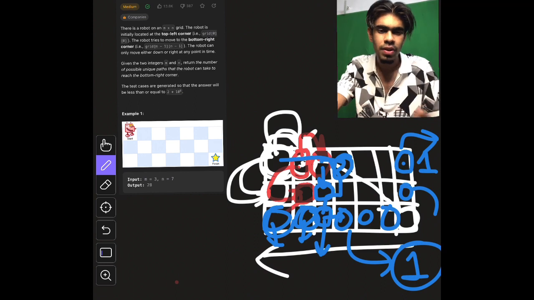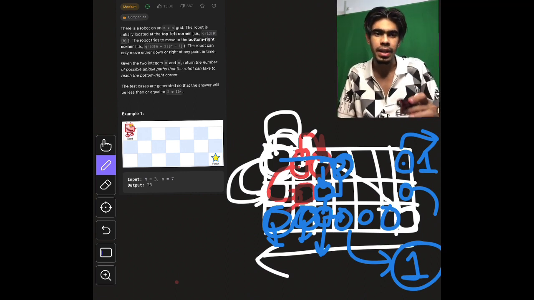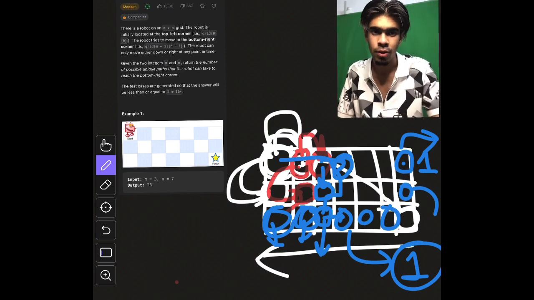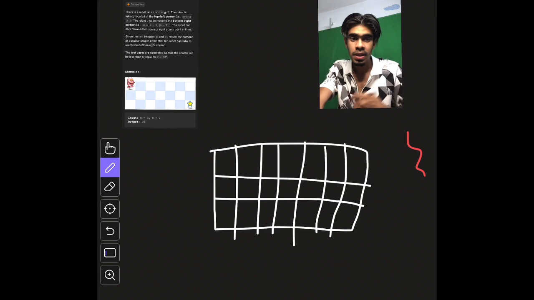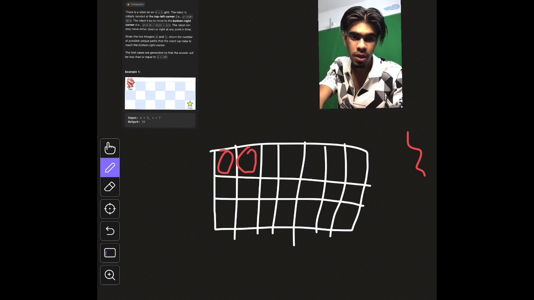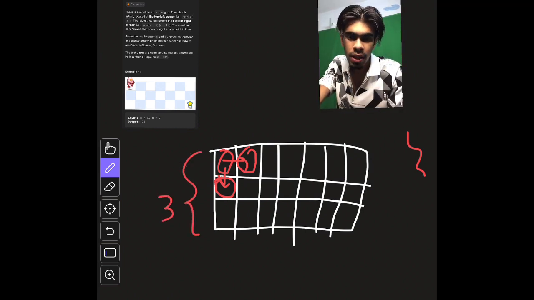Now let's make a different figure because this has been a little hodgepodge. So I'll create a new figure and I'll try to fill the grid. I hope you'll understand this now. Right, so I guess you've understood that once we are over here, the number of ways will be the addition of the number of ways we can reach from here plus the number of ways we can reach from here, right? These both paths, the addition of that. So I think once you understand this, it's really all about filling the grid. So I'm just quickly gonna do that.